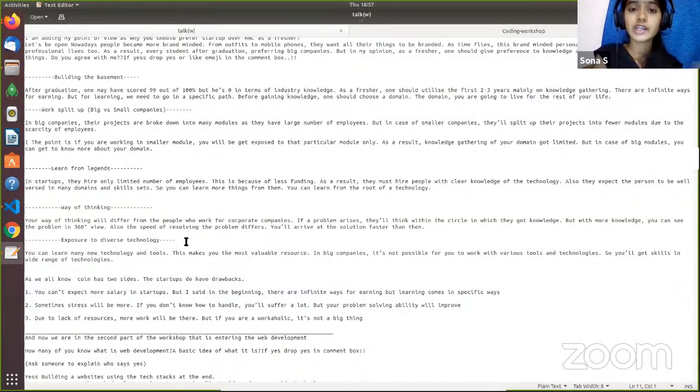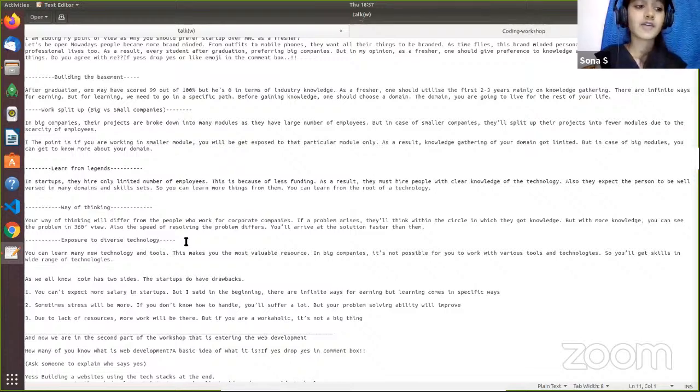If you are in a team, you will be communicating with the people in your team. It will not be the case as in a startup. You can't communicate with people from other teams as you do within your own team. So at this point also the startup wins again. And on exposure to diverse technology, as I told you before, there are lots of resources in MNCs and fewer resources in startups. But having lots of resources does not make your knowledge grow, and you won't have experience in tools or technologies apart from your work. It's not the same case in startups.